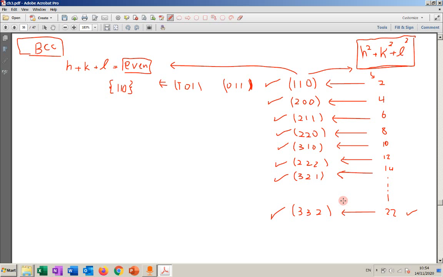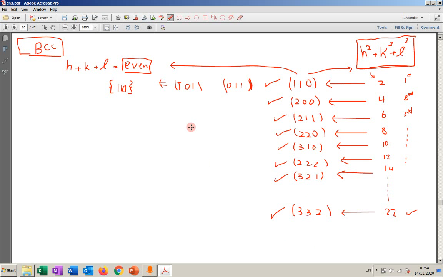Now I don't want you to memorize those planes: 110, 200, 211, 220. No. Know this information. Then you'll be able to know which one will come. This is the first peak, this is the second peak, the third peak, the fourth one, and so on. So we know the first peak will be 110, the second peak will be 200, third one, fourth, fifth, and so on.